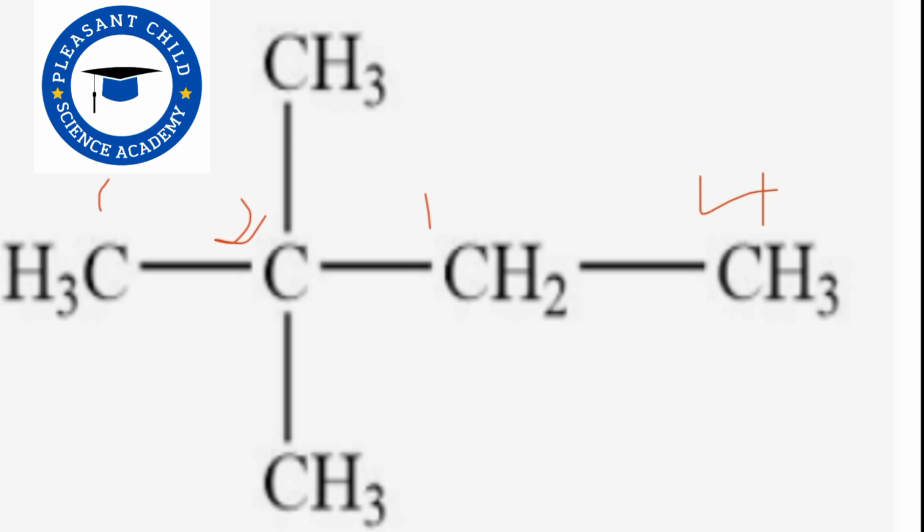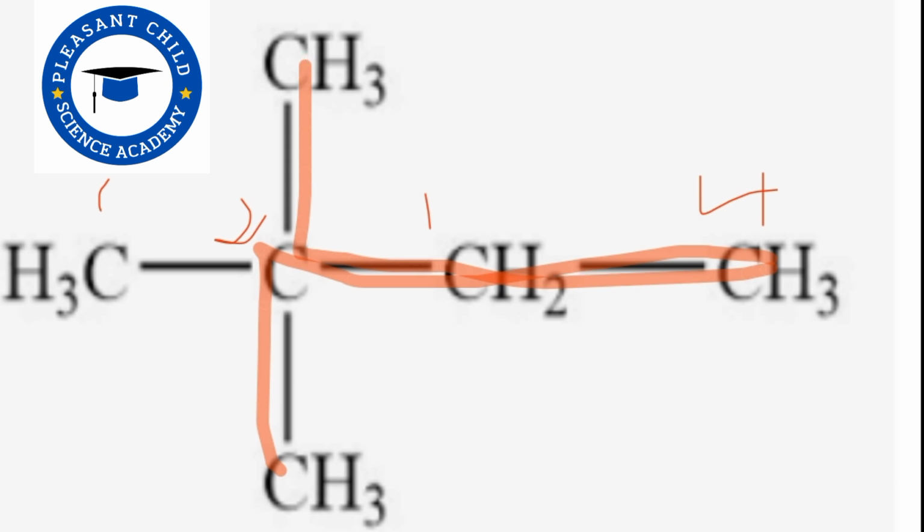I don't think so. So if you count very well now, if you count like this, it is 1, 2, 3, 4. This is also 4. And if you are counting up, 1, 2, 3, 4. So this is also 4. It means that the longest carbon here, which we regard as our parent carbon, will be 4. So let's pick the straight one and write butane down, because butane is the 4 carbon. Butane contains 4 carbon. So let's put our parent name down, which is butane.